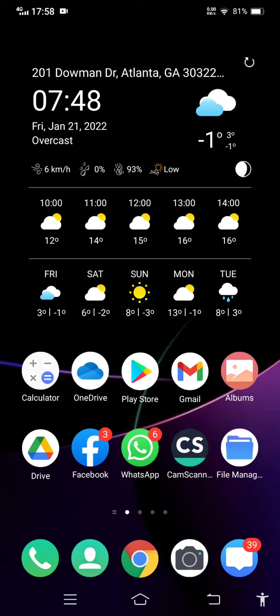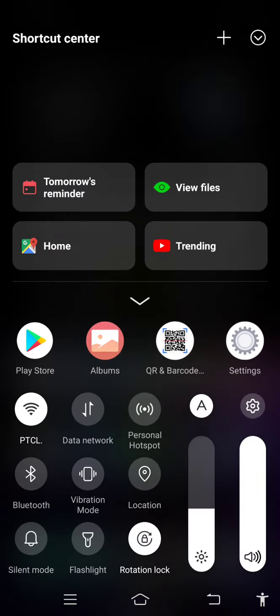Today we are going to learn different methods to share your Wi-Fi networks and mobile data with other devices like mobile phones, laptops and PCs without having the password of that specific network. I have connected with the network PTCL and I want to share this specific network with other devices without entering the password of this Wi-Fi network.